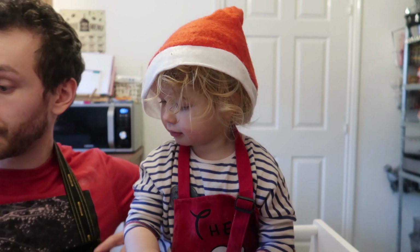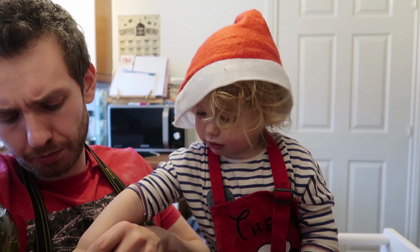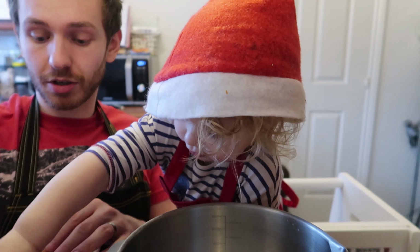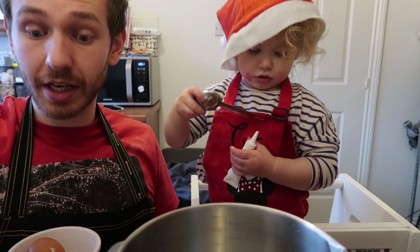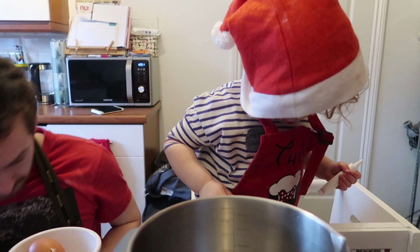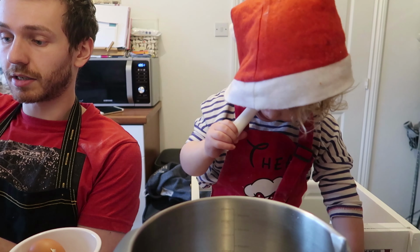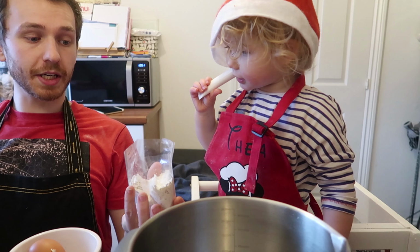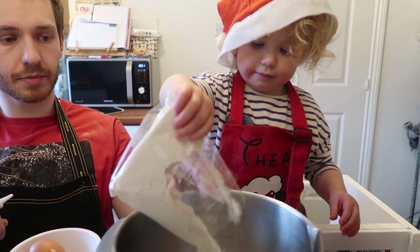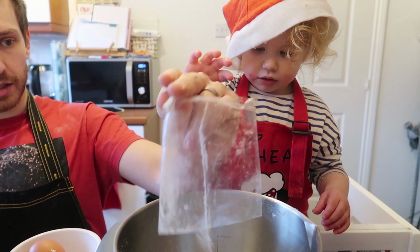I have cleaned out the mixing bowl, and he has the whisk. Well, don't break the egg yet. So what we need to do is empty the sponge cake mix into the mixing bowl. Thea, can you put that in the bowl for me? You put that in there. I'll take that, thank you. You put that in the bowl. Good girl, thank you. Is it all in? Missed a bit. There we go.